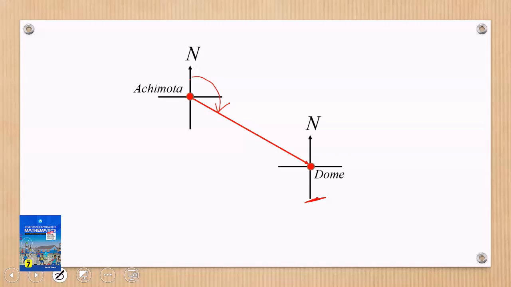Now, if we want to know the direction of Achimota, rather from Dome, that means we are going to be at Dome and we are going to move towards Achimota. Right from the North Pole of Dome, we take from the North Pole clockwise and we move up to the line here. And the whole of this angle becomes our bearing that will move from Dome to Achimota. Now, back bearing simply means that the direction that took you to a particular place, what will be the reverse direction that will bring you back to the original position? That is all about back bearing. All right, we'll be using the geometrical form to calculate back bearing and also use the formula as well.